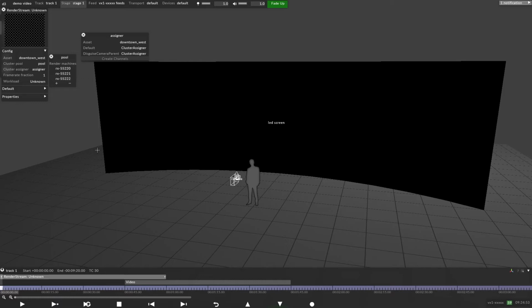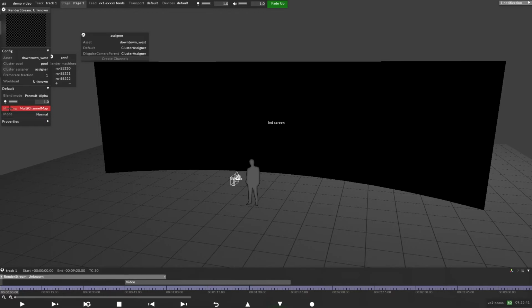And then what we can do with that is we can assign that to various different roles within the network. So these assigners take the role of configuring all of the different information about exactly how this content is going to behave. So in this case, I want to change it to use RenderStream uncompressed. I'm going to run that at 10 bits, and we're going to add some alpha into that as well. I'm not going to play with the splitting strategies and padding yet, but we can do that a little bit later on.